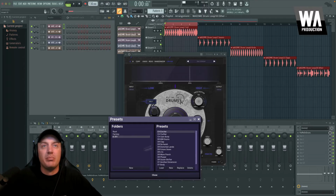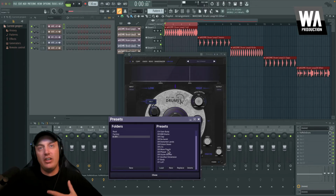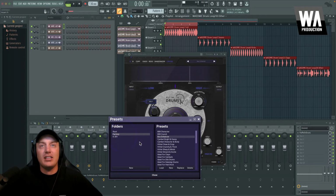But then you've also got the presets that were designed by K-391 himself. And so those are also classified into different types of instruments, but he also created some that work on synths, chords, as well as different drums that kind of give it more of a flavor. So, you know, he has another dimension for a synth that can create some crazy sounds and de-harshing drums, that kind of thing. So a good selection of different drums.